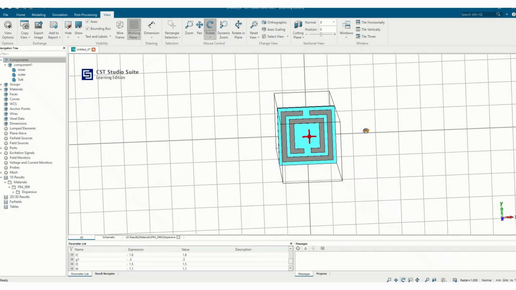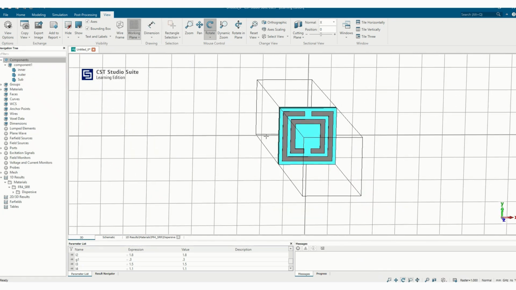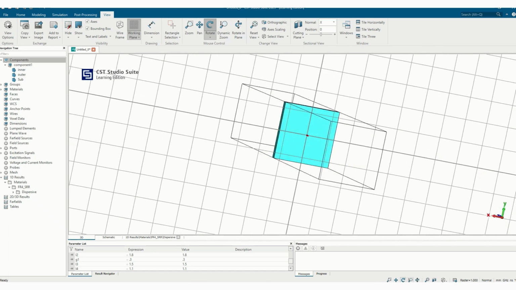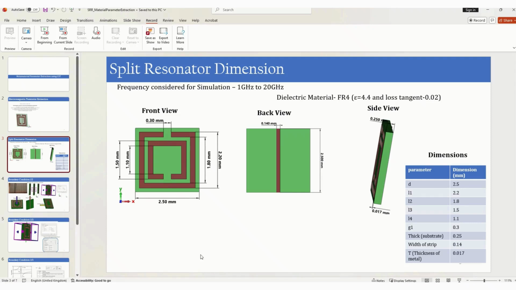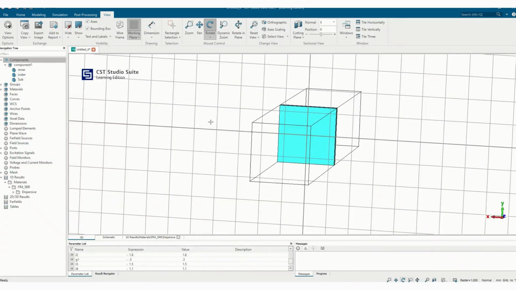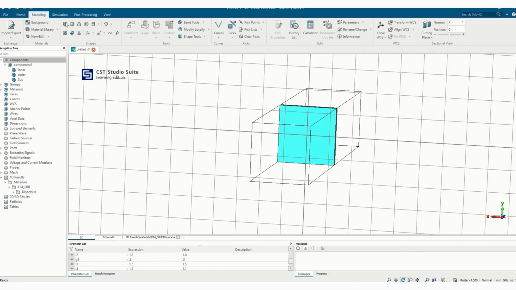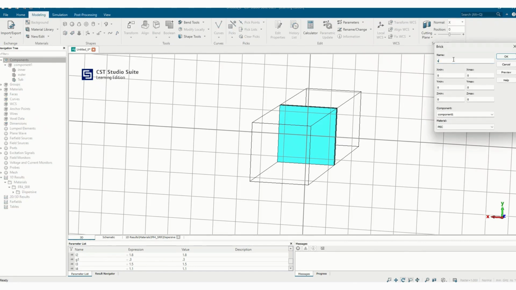So we got the strips now, and now our purpose is to create a strip on the back. That strip dimension is given as 0.14 and it is covering the entire dimension along the y-axis. So I have to create a strip along the entire y-axis. So I'm again going for the modeling and just give the name strip. Along the x-axis, it's the width of that strip. Along the y-axis, it's the periodicity.